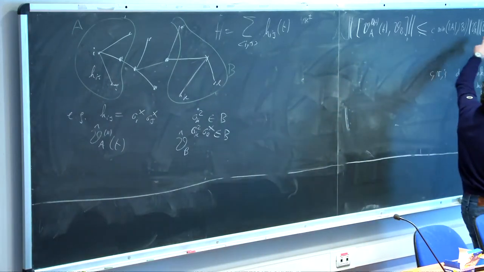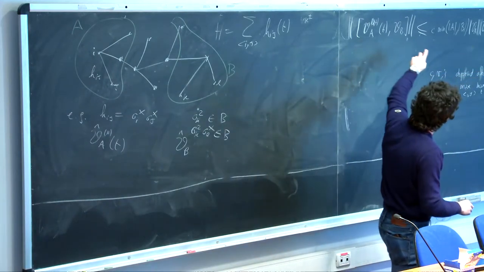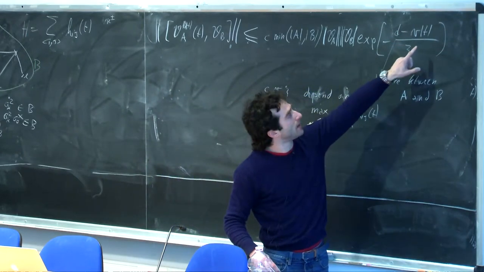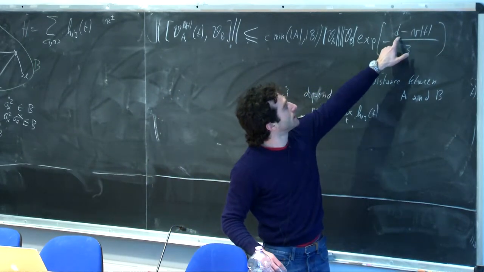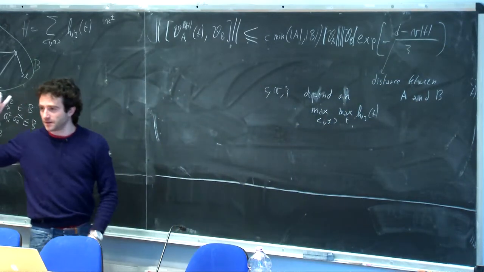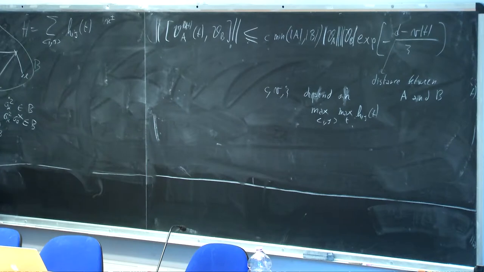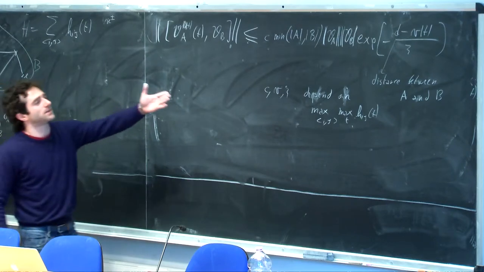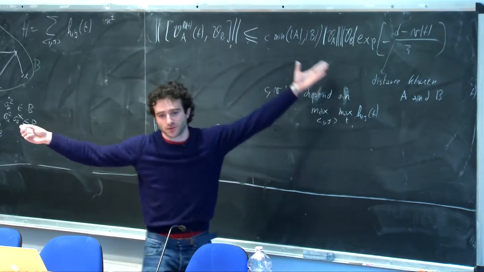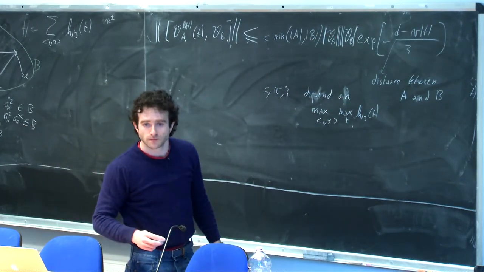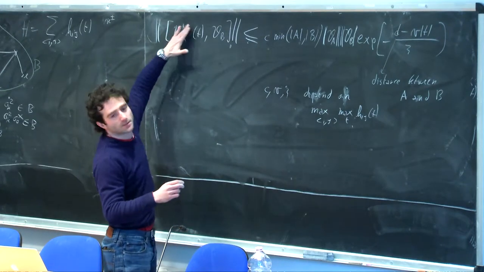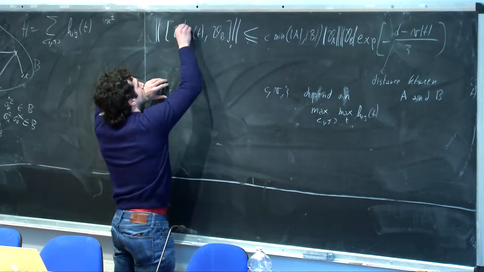And so you can see this is a bound. It is exponentially small every time that the distance is larger than vt, like in all the cases that we considered. Otherwise it becomes a trivial bound. If you are in the opposite regime, this explodes with the time. It's just the Heisenberg picture.